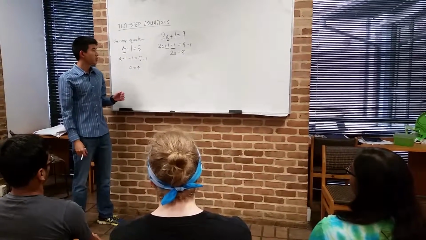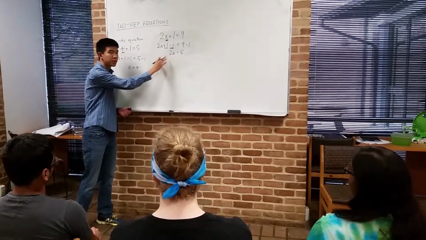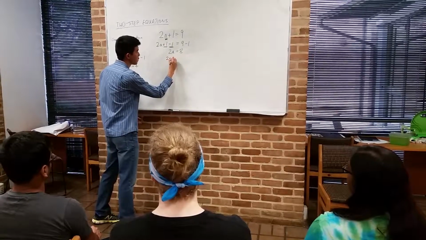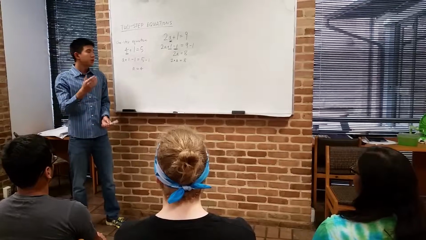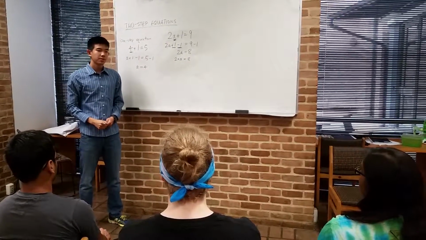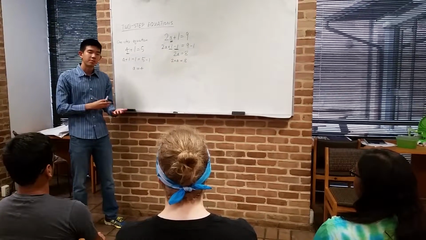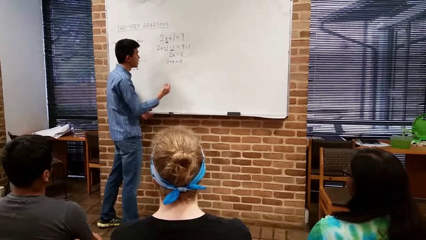It almost looks like we have our variable a alone on the left side, but we still have this pesky 2 that's multiplied by it. So remember, 2a is the same thing as 2 multiplied by a. And so, can you tell me what the opposite of multiplication is? Division? That's correct. So if we want to do the opposite of multiplying by 2, we should divide by 2. In this case, we're going to divide both sides by 2.